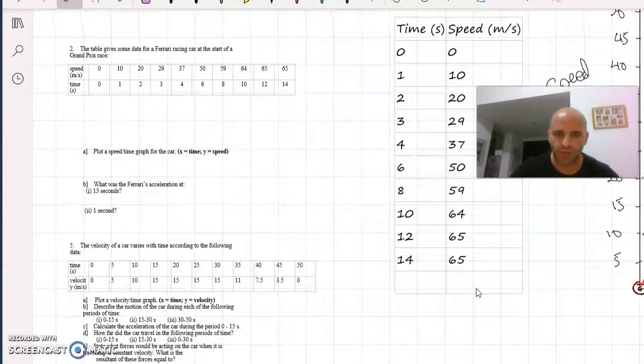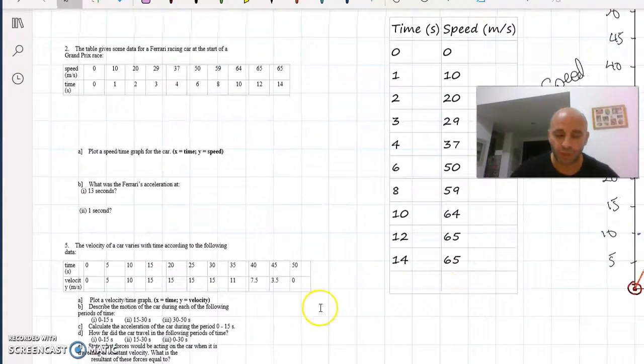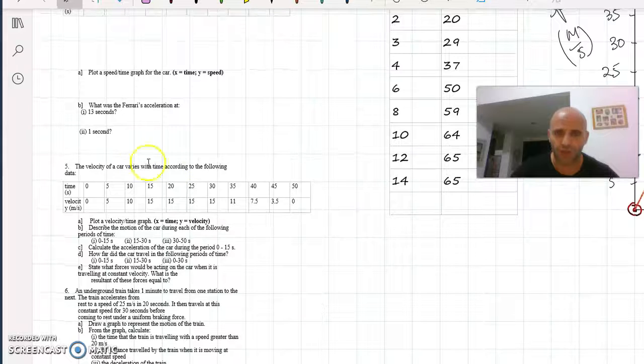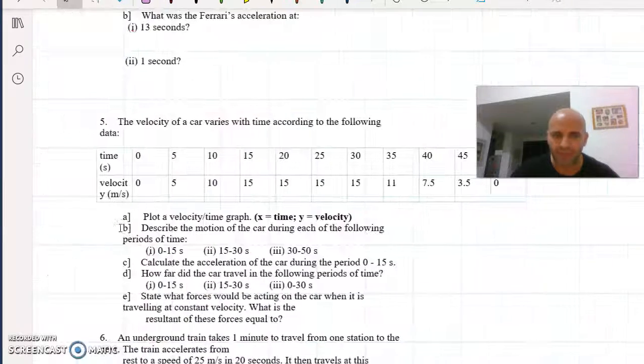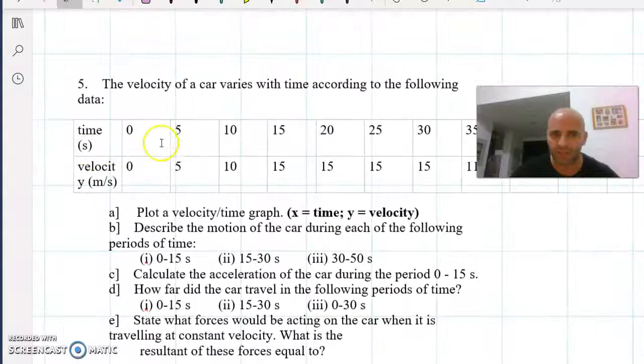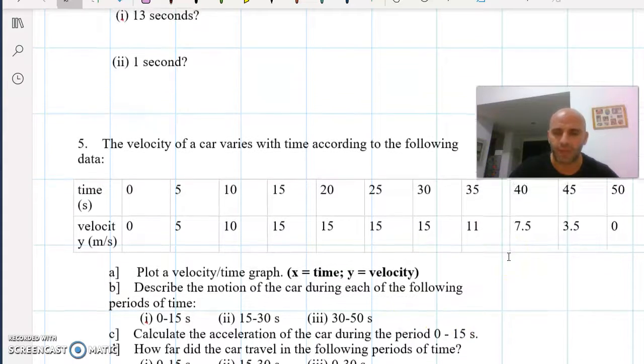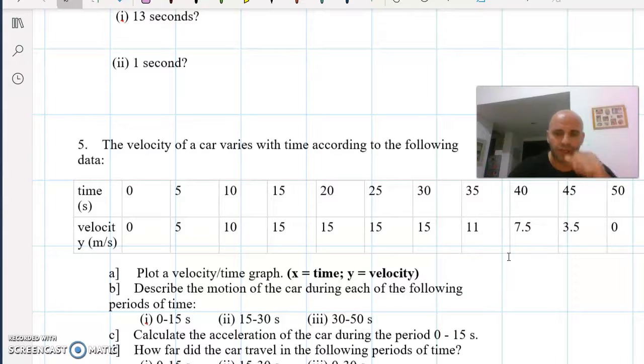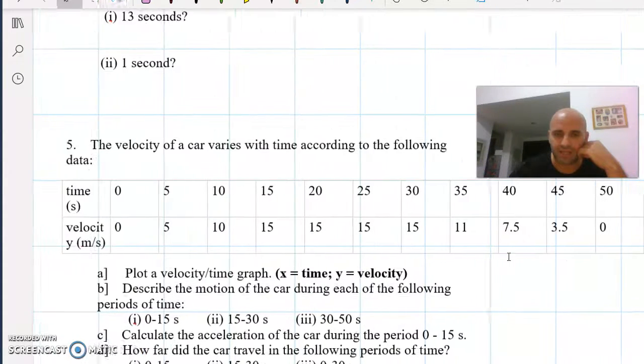So just to come back over the side, there's a couple of practice questions here. There's one on graphing. You don't necessarily have to include this step here. You can just go straight ahead. But please be aware, in this case, the time is on the top line and the velocity is on the bottom line. So please make sure that you go through this carefully and that you plot them carefully on your time and speed axis.